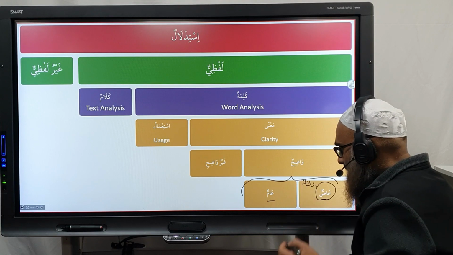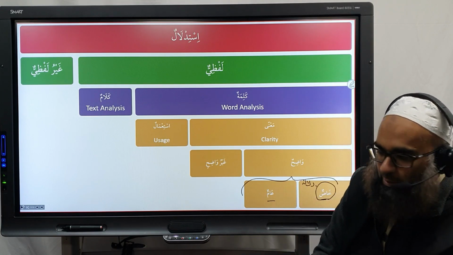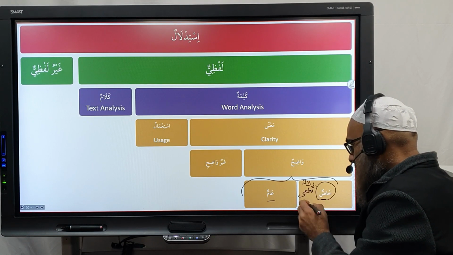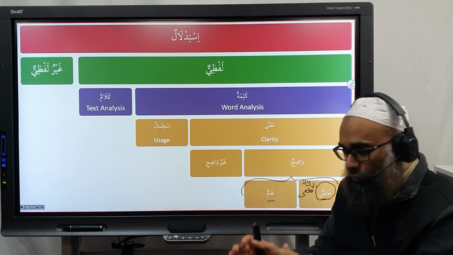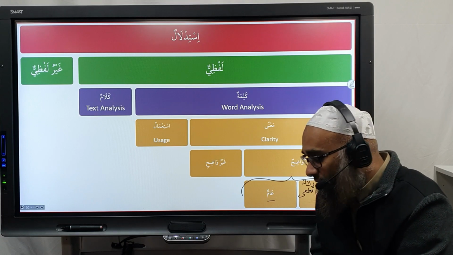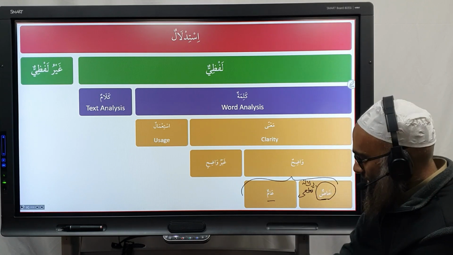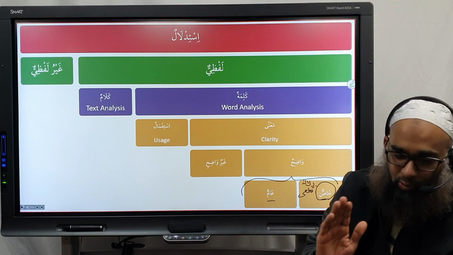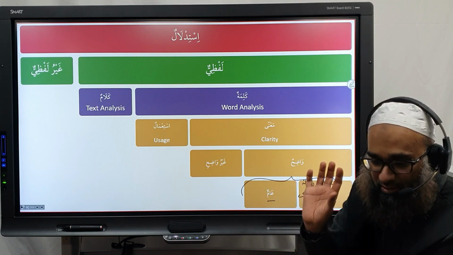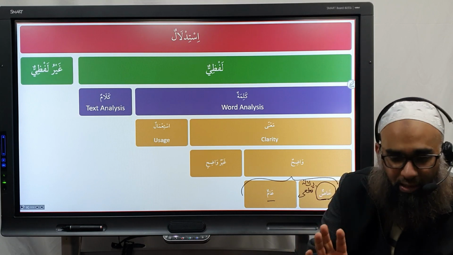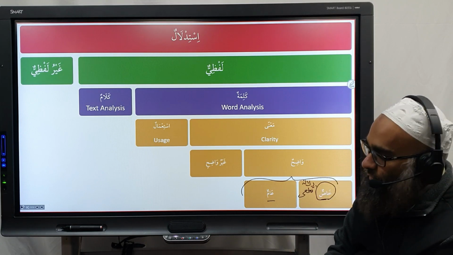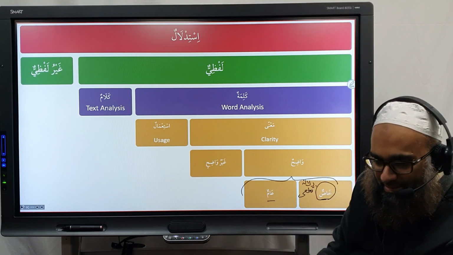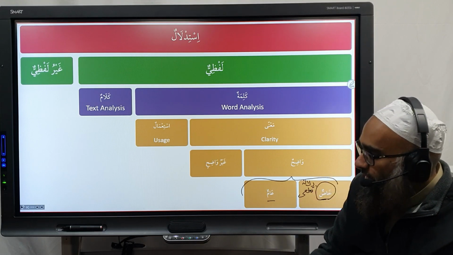And we said the dalala, in terms of dalala, what's khas? Is it qat'iyya or dhanni? It's going to be what? It's qat'i. Because the meaning is known and we know it refers to that one thing. If you change the meaning of a khas, you try to reinterpret a khas, then that's almost like rejecting the Quran itself. So you can reject the word of the Quran and the meaning of the Quran. And because the meaning of a khas is qat'iyyu dalala, it is known, this is the meaning of it. So therefore, if you reject this or you're trying to reinterpret it, it's as if you don't accept the words of the Quran. Is this clear to everybody? Yes? Any questions?